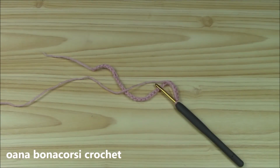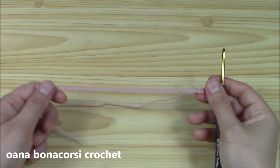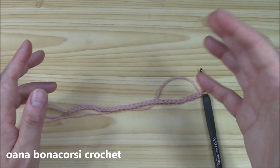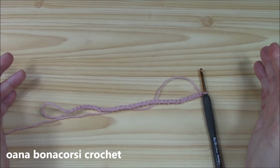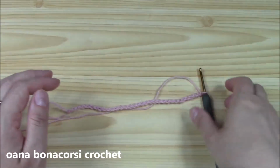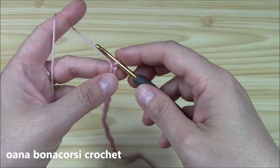So let's see how to work the very first row. The stitch is a multiple of 16 plus 17, which means you will put groups of 16, 16, 16 for the length that you want, plus 17 more. So I have here 16 plus 17, so I just worked a little swatch just to show you how to work the stitch. Now, let's see how to begin the very first row.